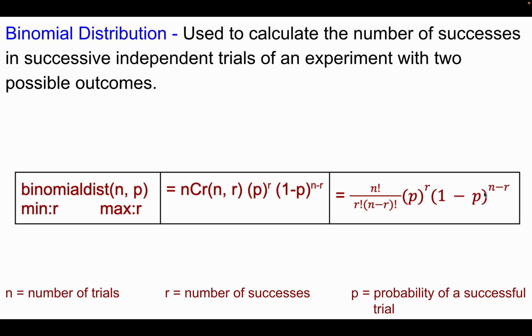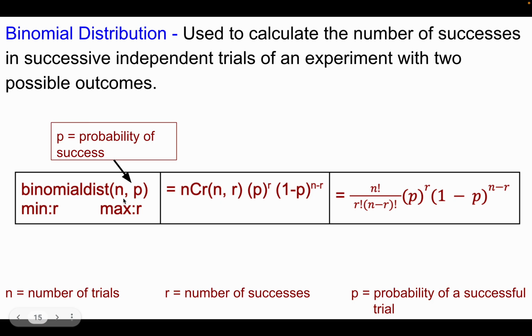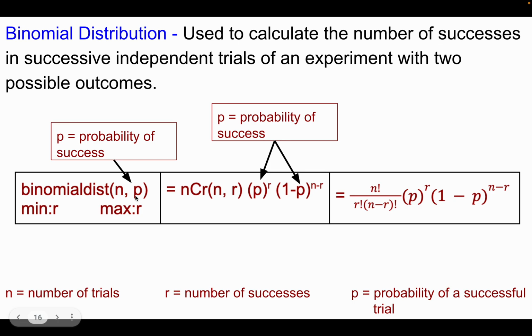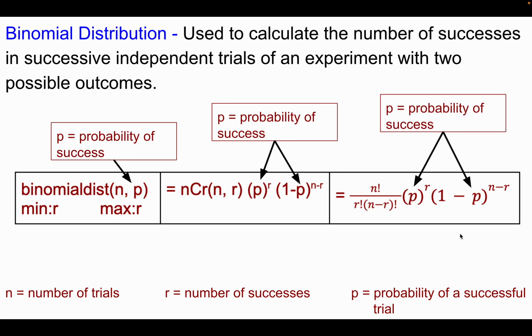Okay. And then last is our probability of a successful trial. That's the last thing that goes into our formula. So we can plug it in the binomial distribution formula. It's the second number, right? It comes right after n. It shows up in 2 places in the combinations formula. So we raise p to the r power, and we raise 1 minus p to the n minus r power. And then it also shows up in 2 places in the expanded version, because again, we take p to the r power and 1 minus p to the n minus r power.